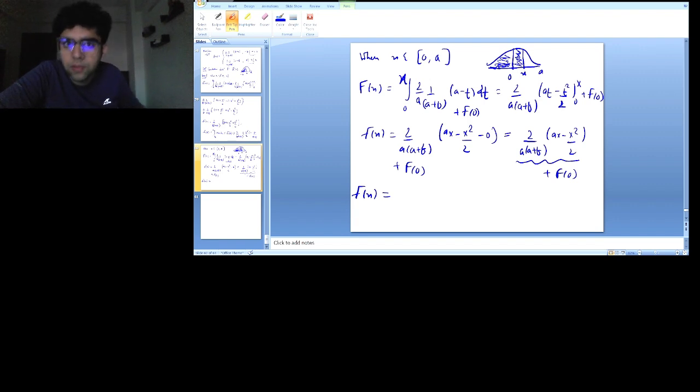What does this show me? This shows me the area under the curve from the lower limit 0 to any number x where x lies between 0 and a. Now for finding the CDF I also need the area prior to 0, which is f of 0, the CDF of 0. So I need to write this. I missed this, so I wrote this at the end here. So this is f of 0.